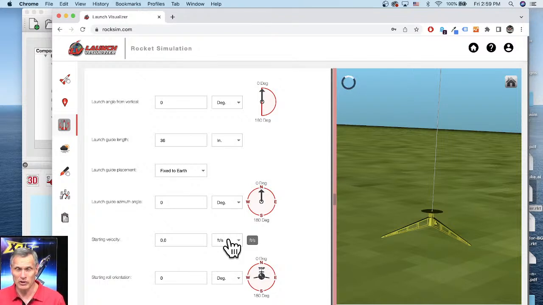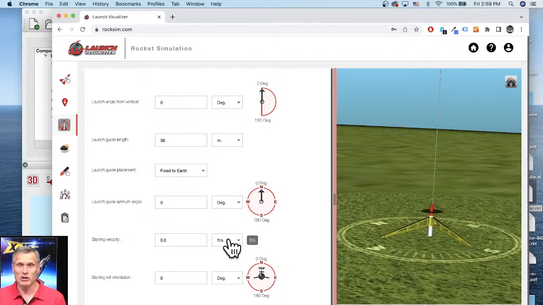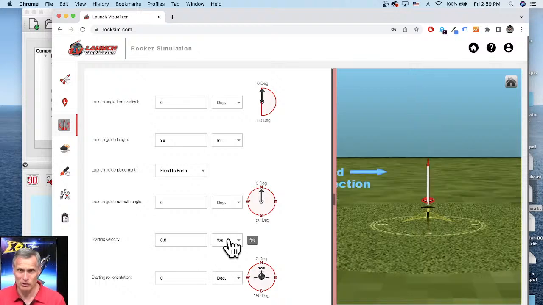The reason we do that, we don't want to make exceptions for people, because our philosophy here at Apogee Components is we treat everybody the same. And so if we make an exception for one person, then we have to make an exception for everybody. And it's just too hard to do that. So we have to say, unfortunately, no, there's not going to be another free trial version. But we are starting a new free trial on the launch visualizer, what you see here.